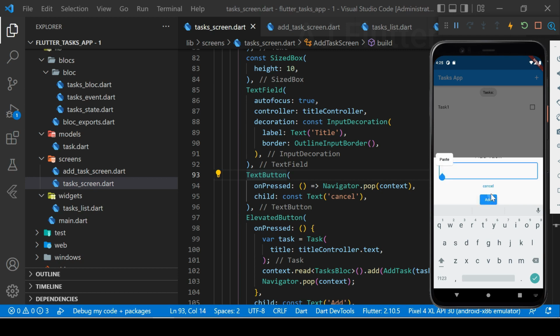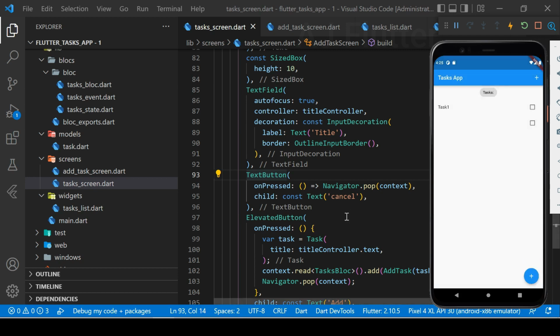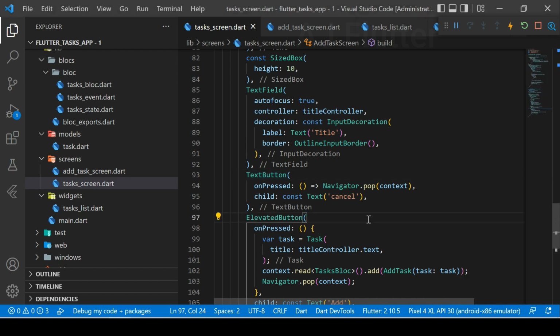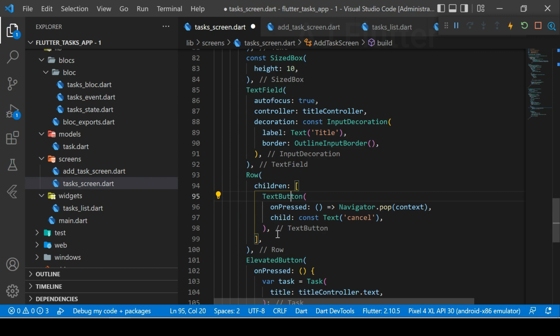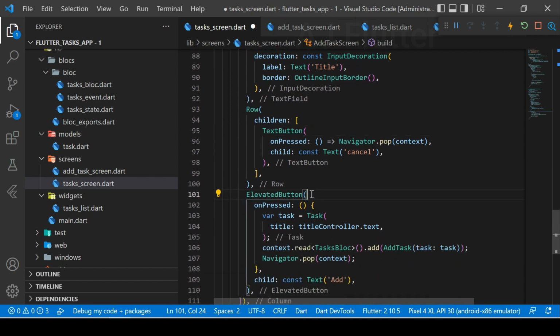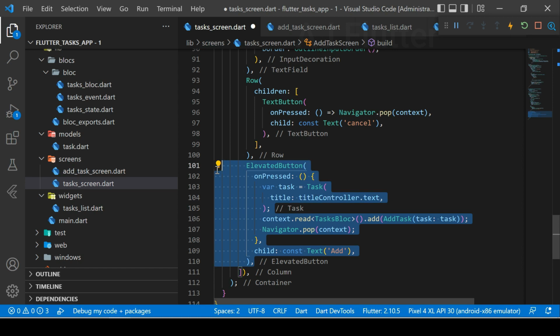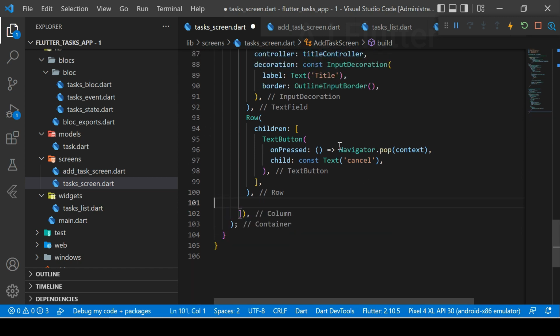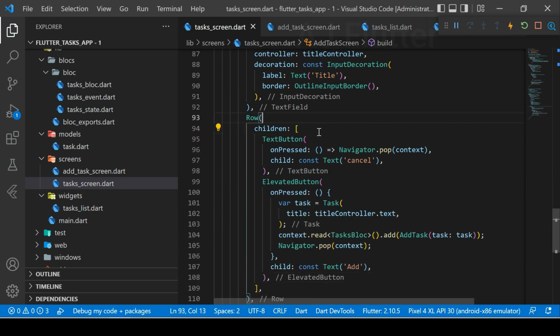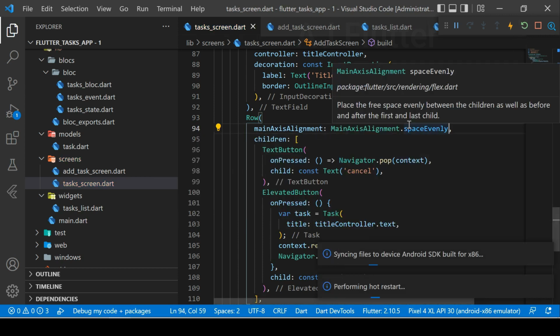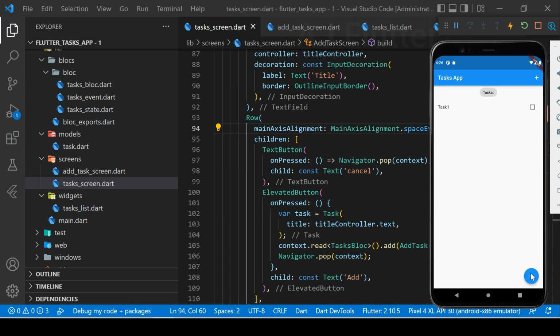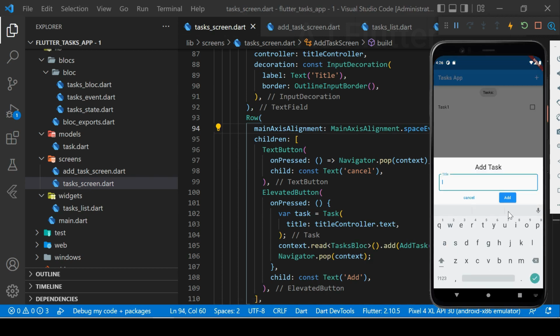Because of the column widget, the two buttons are placed vertically. Let's make them horizontal. For that, just wrap them with row widget and make main axis alignment space evenly. Now it's okay.